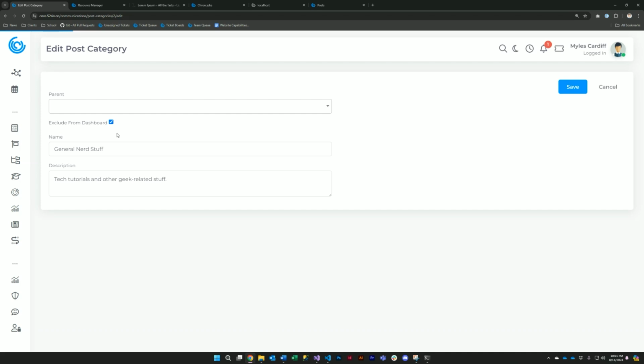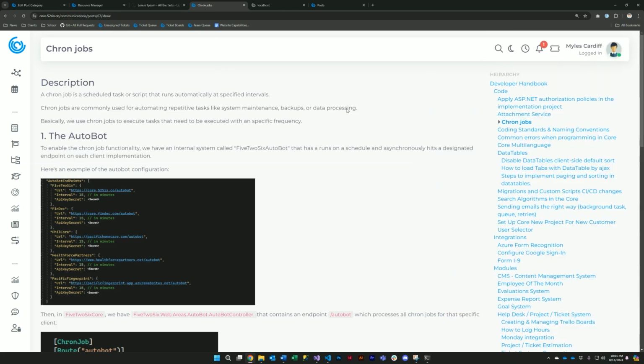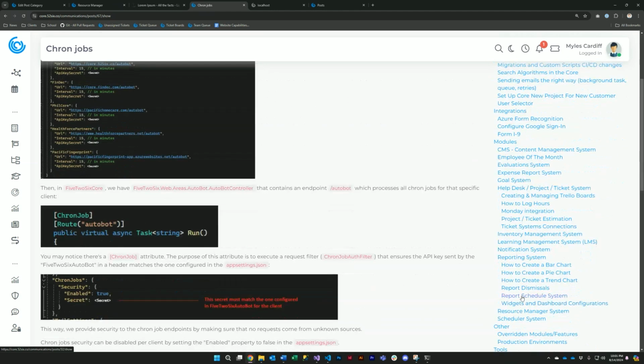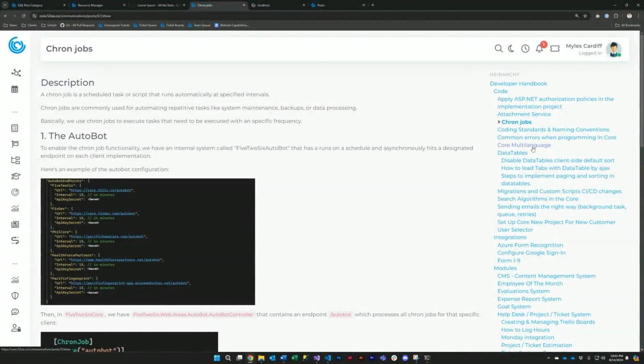You may set posts as each other's parent to achieve a similar structure. And I'll show you that's done here in our core. If you do choose post article hierarchy, the hierarchy will show on the right-hand side as you're reading. So it shows you where you are in the hierarchy and what is around you in the hierarchy. This one shows the entire hierarchy. We've got a pretty extensive one here.